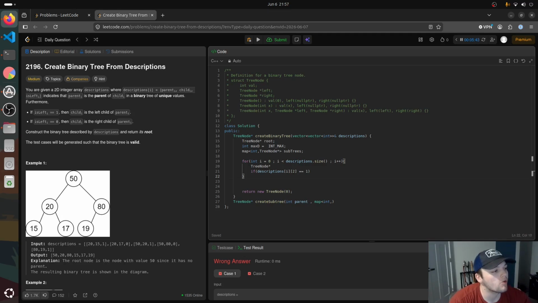My thought is to put all the nodes into a map, and then you can call the map if the node exists. If it doesn't exist, you can create it.